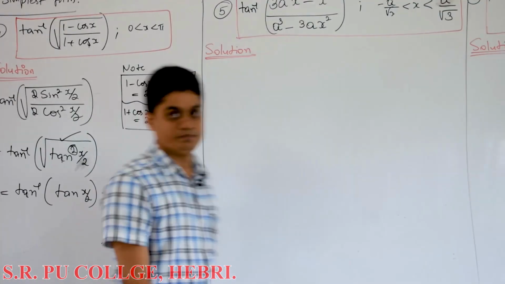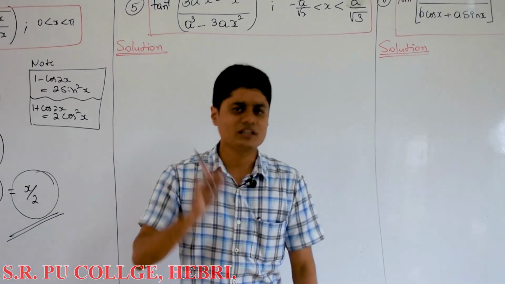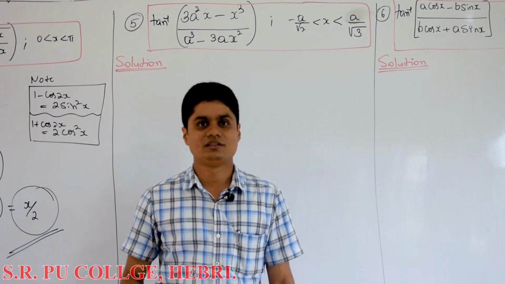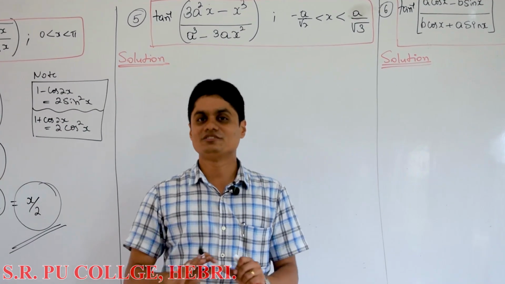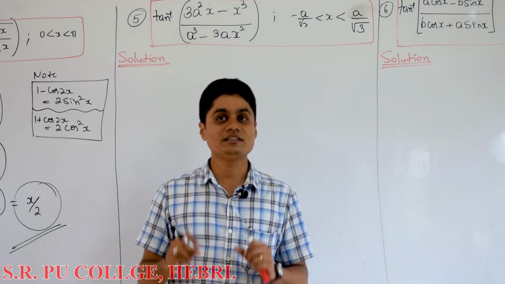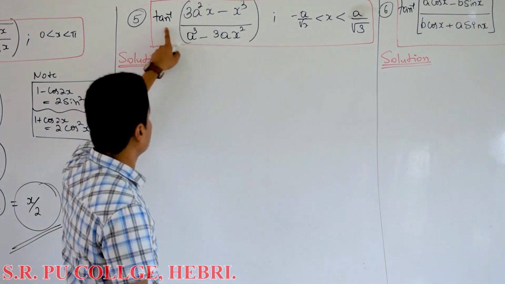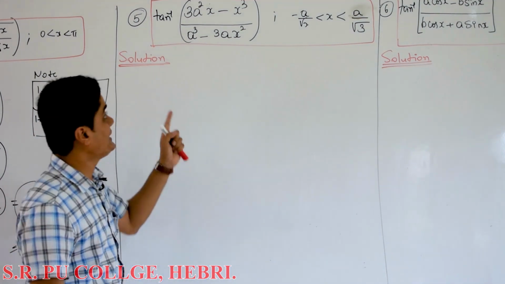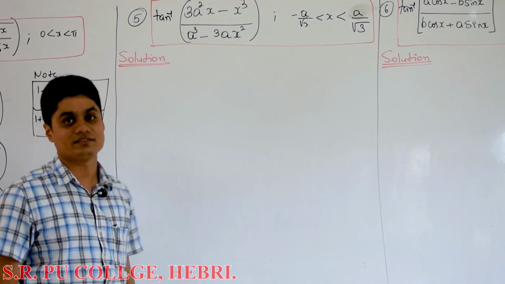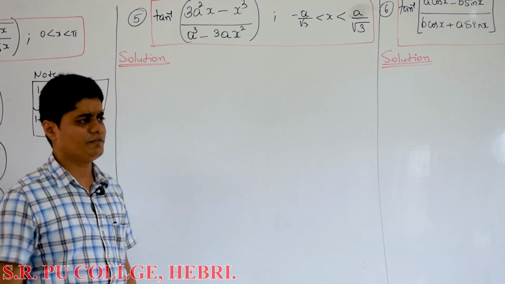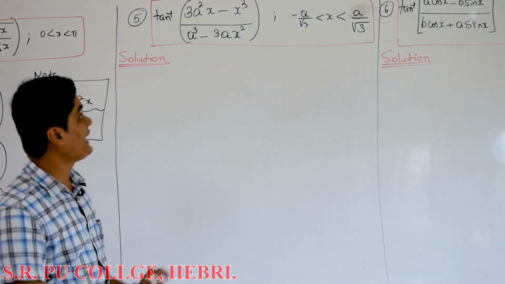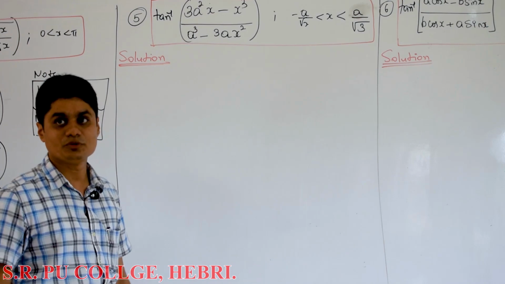Yes. Next question. In this question, observe carefully. Is any trigonometric function present inside tan inverse? No, right? Since there is no trigonometric function inside tan inverse, this should be solved by using substitution. So what is the problem? Tan inverse of (3a square x minus x cube) divided by (a cube minus 3x square a). So recall some formula from trigonometry and try to match with this expression. Forget about a. Suppose a is not there.